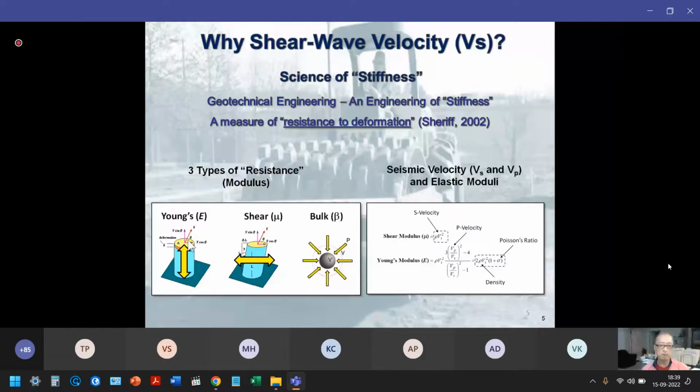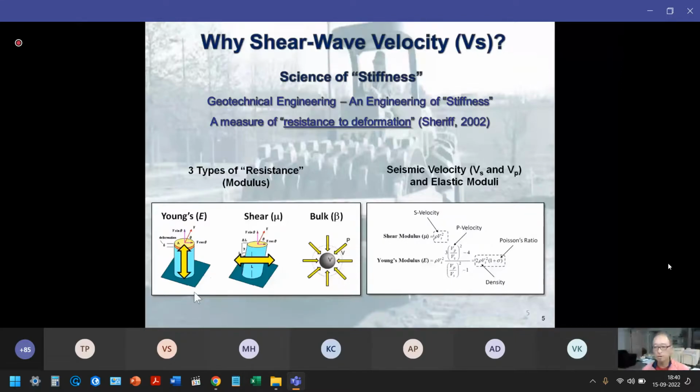The other one is called the shear modulus, which is a material's resistance in the shear direction, or mostly the transverse direction. And the last is called the bulk modulus. It is a material's resistance to volume change. So when it comes to geotechnical engineering, we can usually ignore this volume change, and we usually focus on these 2 moduli, Young's and shear moduli.